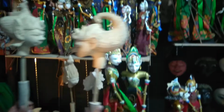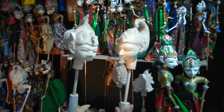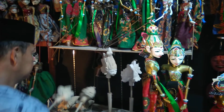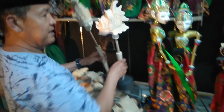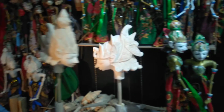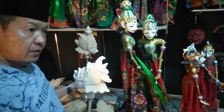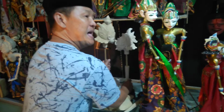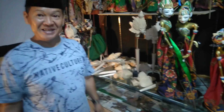And these characters are Arjuna and Srikandi from the Mahabharata story. And then Rama and Sinta. Prince and Princess. Beautiful. I feel it, because beautiful. Handsome, beautiful. I can see the spirit, the energy. Nice Indonesian puppets.